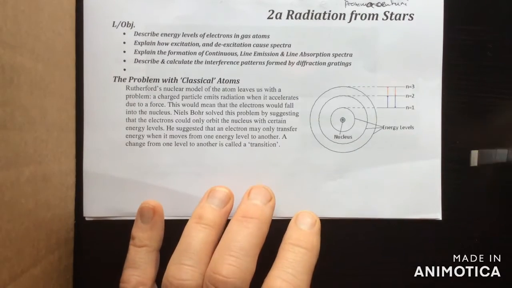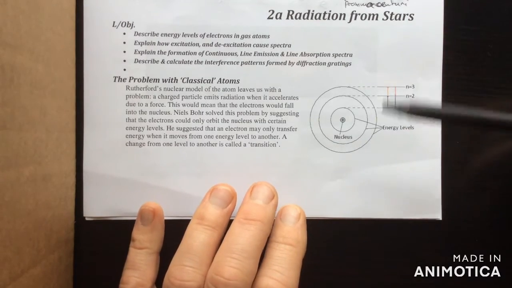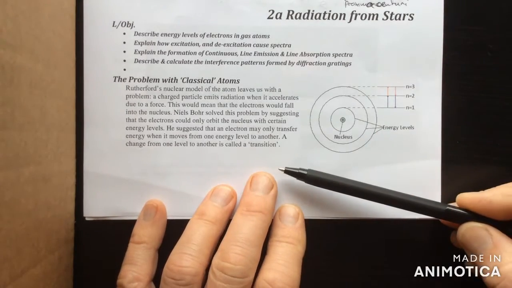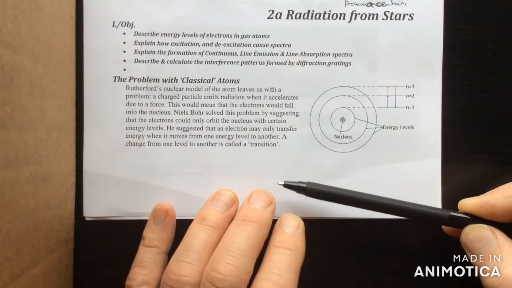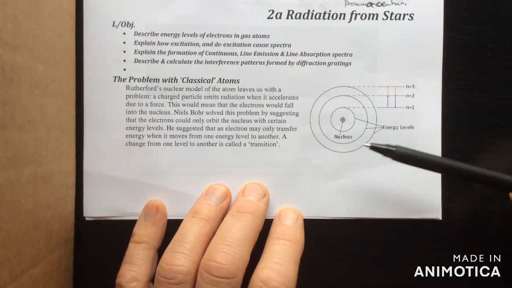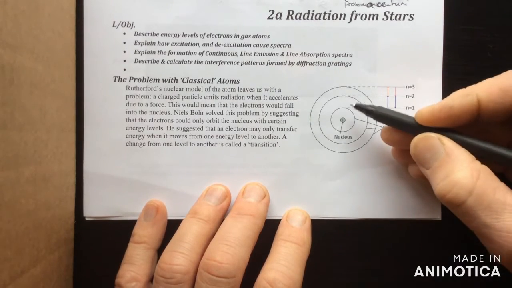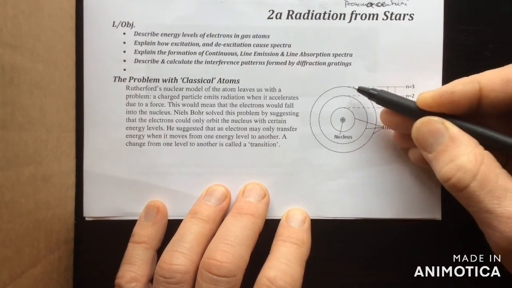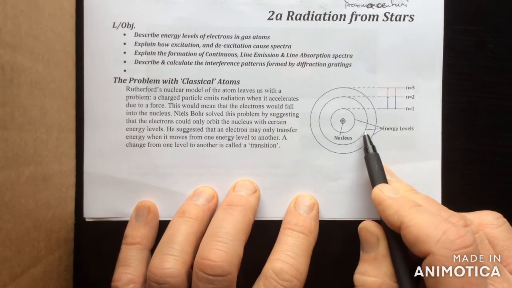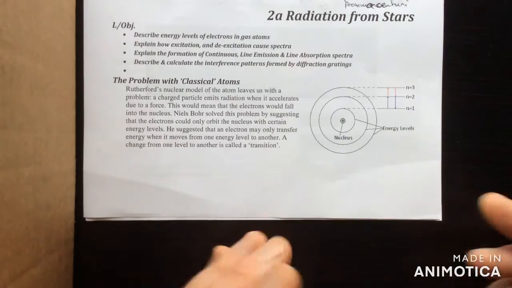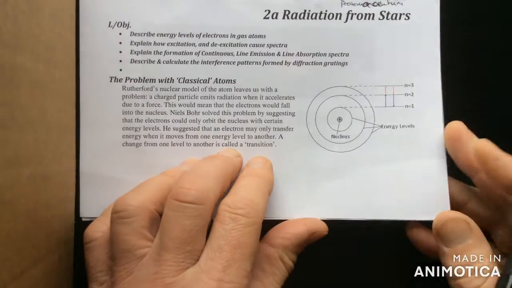And this really is revision from last year. So a quick heads up and a reminder: we know that all atoms basically have levels of energy, quantized levels of energy. Electrons can only exist at these certain amounts of energy. Think of the GCSE version as the idea of shells, but actually it's a bit more complex than that.